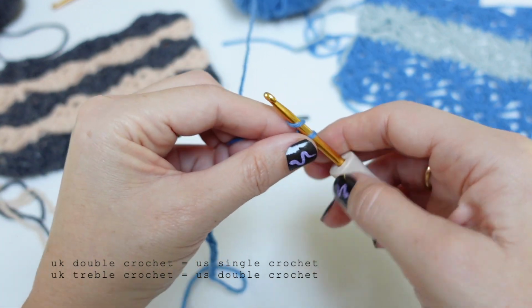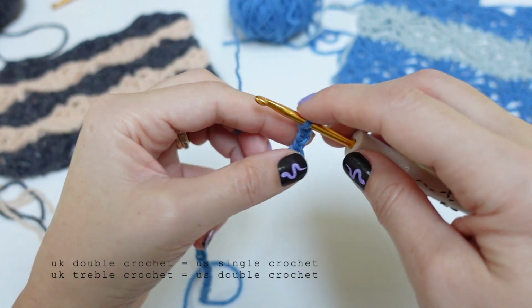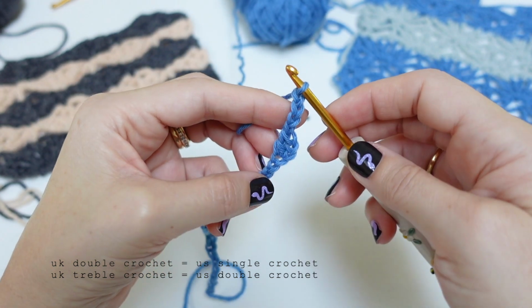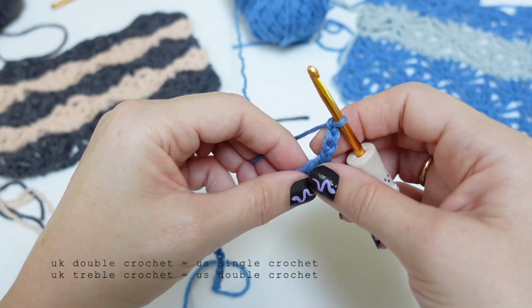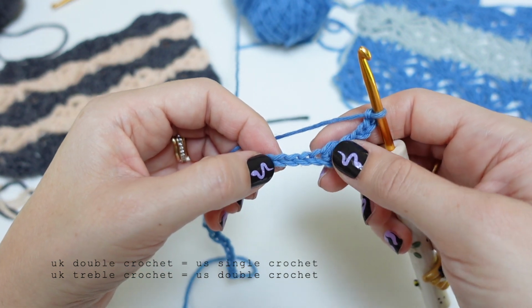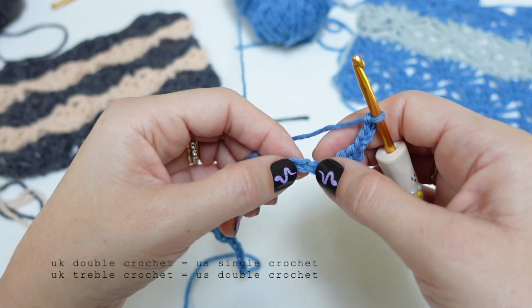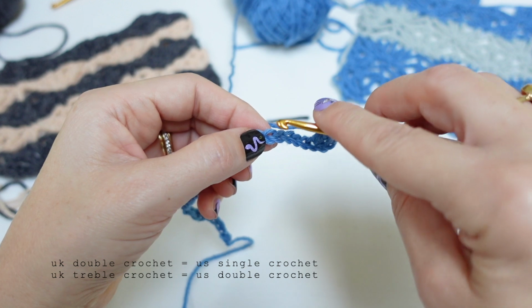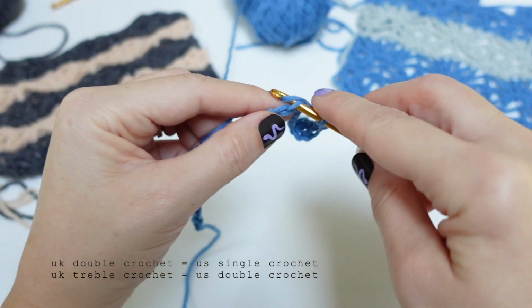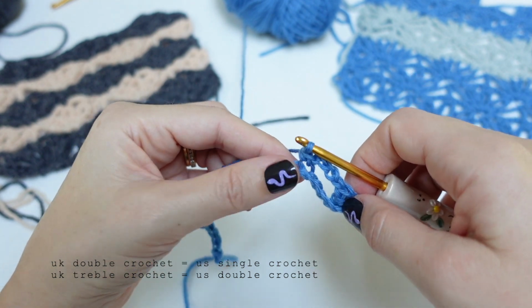Okay, we're going to work 4 chains, and then we're going to work a double crochet. We're going to skip 4 stitches, and then we're going to work a double crochet into the next stitch. So 1, 2, 3, 4, and then a double crochet. So you've got a little loop.